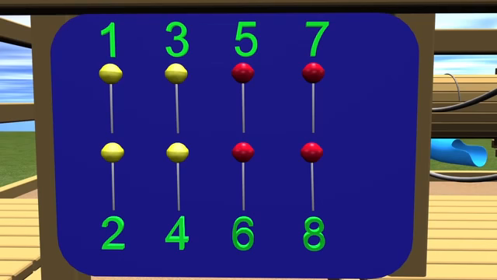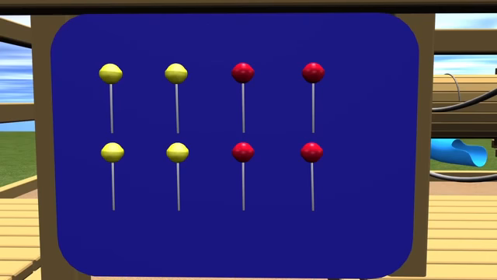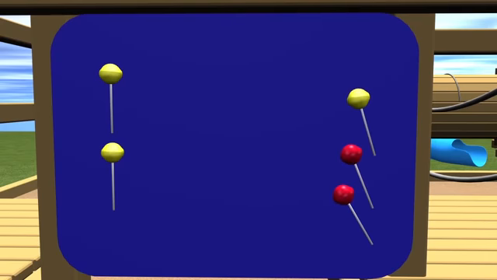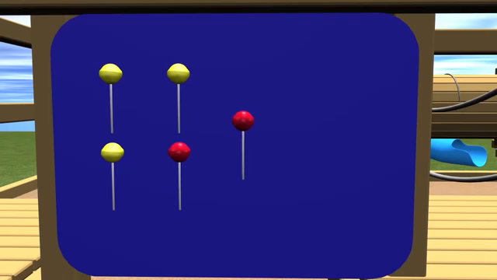Now let's say someone gets really hungry and they decide to come and take these away from me. Now I have this much. I'm not sure how many because I haven't counted yet, and I need to decide if it's an even or odd number. Once again, I'm going to try to put them into pairs. So I already have this pair. Then I'm going to take these two and put them into a pair. And then I'm going to put this one into a... Wait!